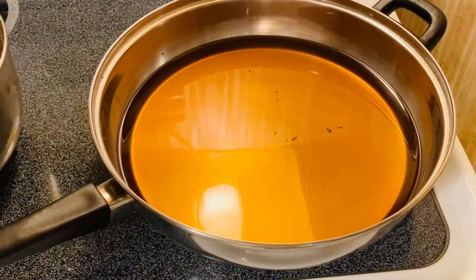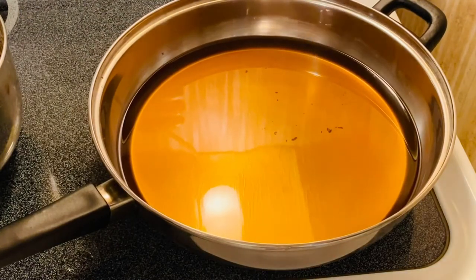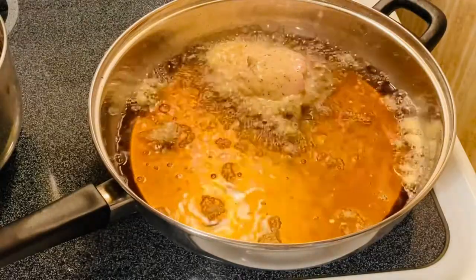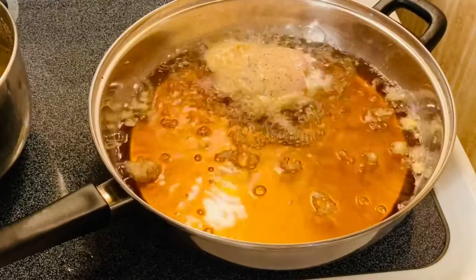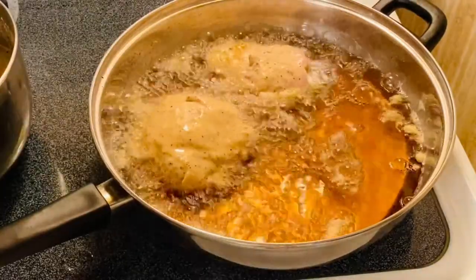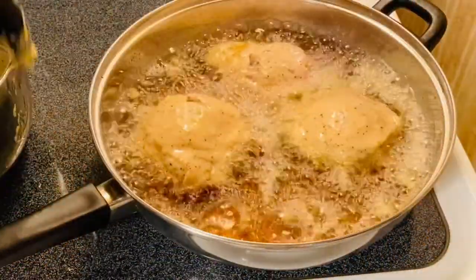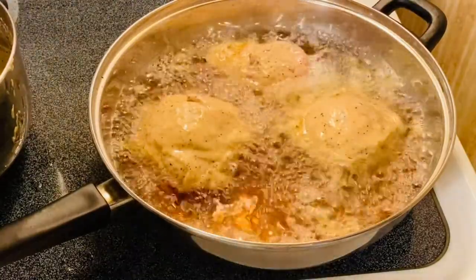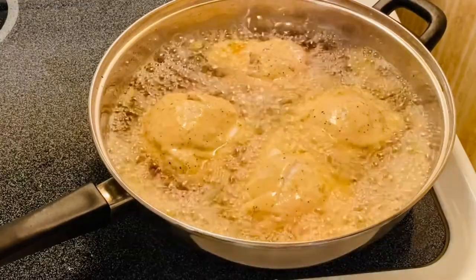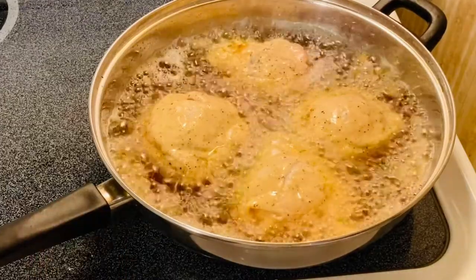After dipping into our batter, we'll go straight to our pan, and I think it's already hot. Okay. Ooh, look at that guy. So good. Beautiful. And we can just fry them for like 3 to 4 minutes. Perfect. Wow, I'm so excited about this. Okay, we're going to fry them 3 to 4 minutes and flip them to the other side, and then fry for another probably 2 or 3 minutes.